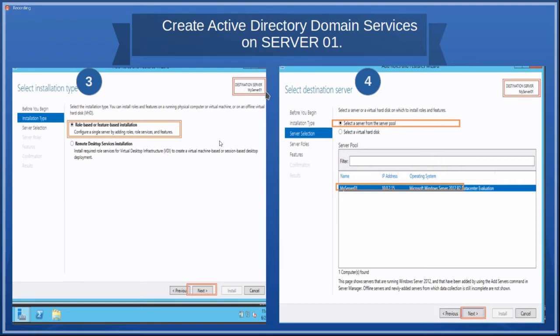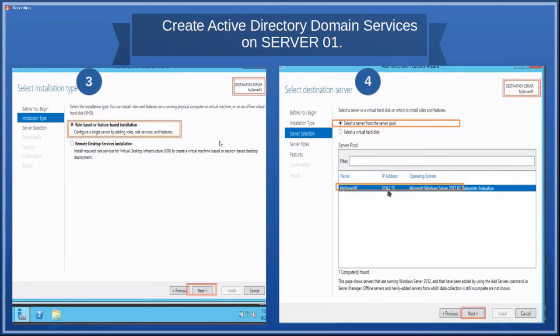Here you can see the destination server is my Server 1, and in the server selection you can see my Server 1 and there is an IP address, the default IP address. But there is some problem here, because I took a screenshot and previously I mentioned my static IP address.